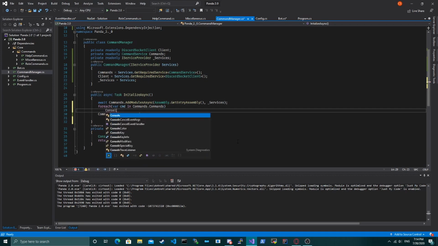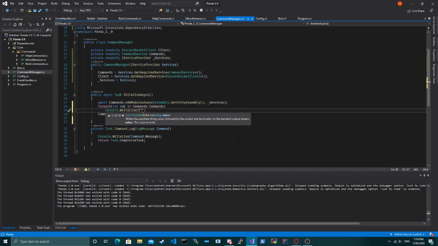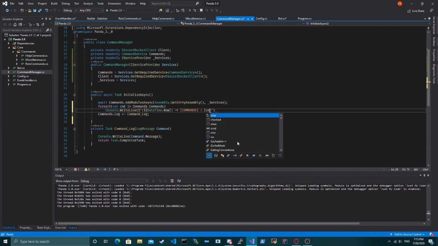And we're just going to do Console.Write, and let's do it nicely. We're going to do DateTime.Now, and then we're going to do commands, and then just cmd.Name was loaded.